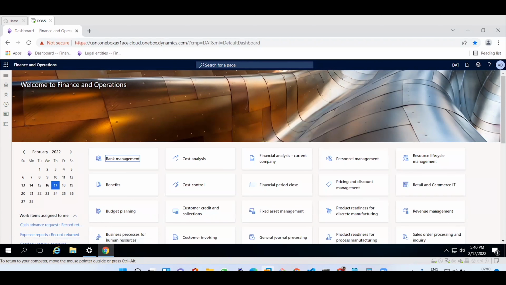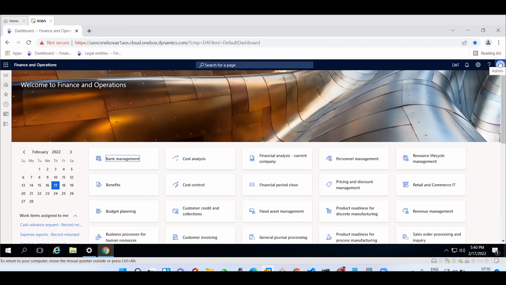See, welcome to Finance and Operations. This is how the main page looks, and you can see today's date, which is the application date, 17th February. It's the same date it is showing, and this is the logo of this particular form.